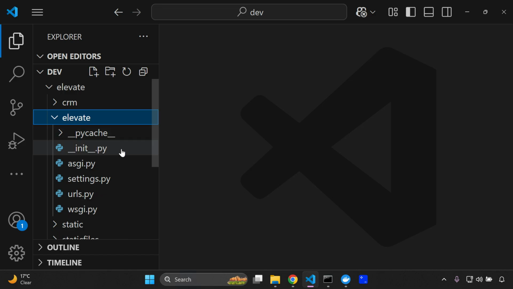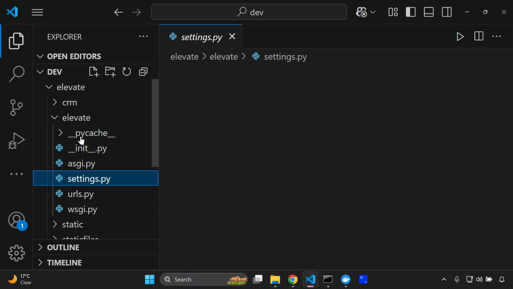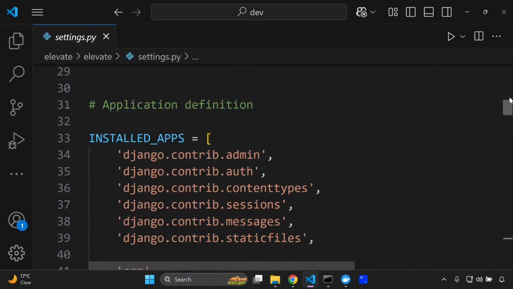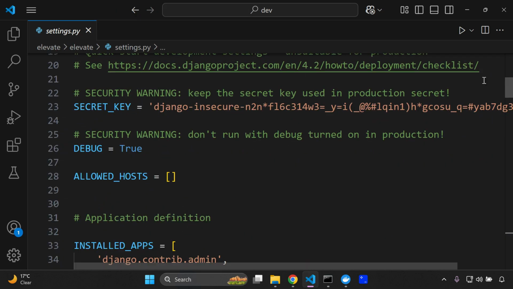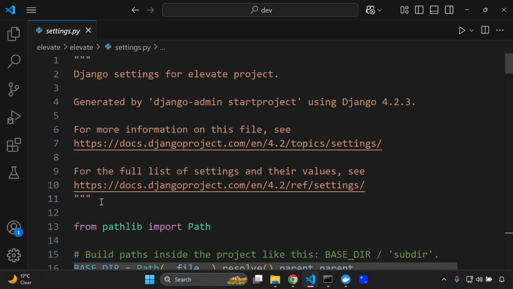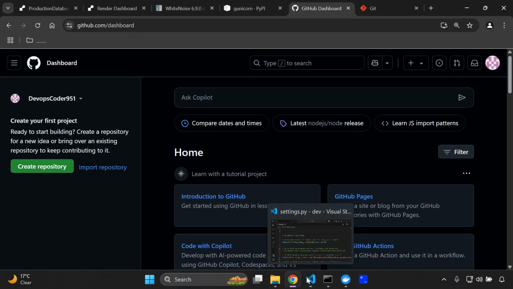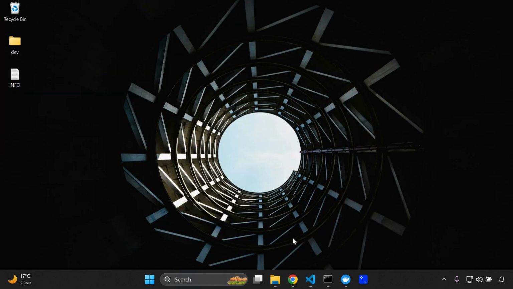Now, the next thing I want to do is prepare for deployment. So I'll go to settings.py. All right, so first things first, let's remove what we have here. I want to set up my environment variables. So what I'm going to do is I'm just going to minimize everything and open up my file.